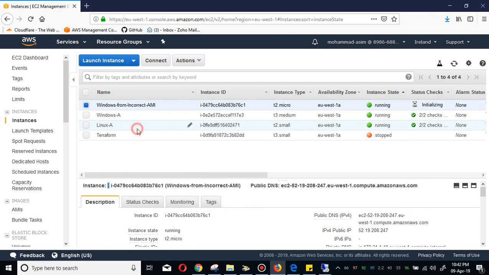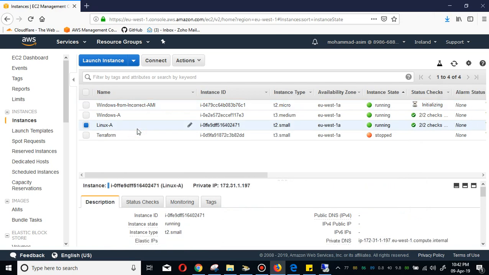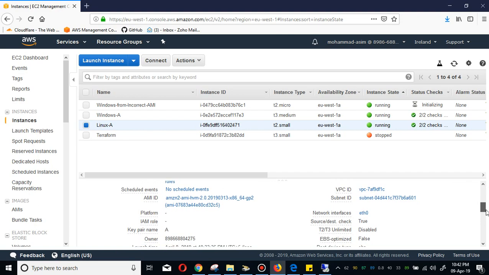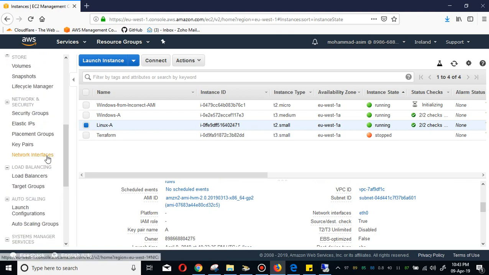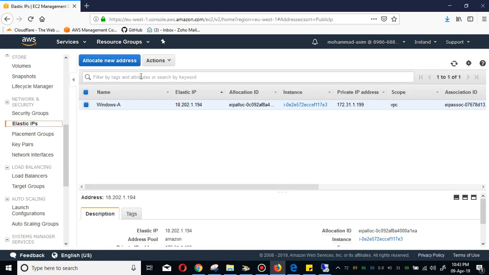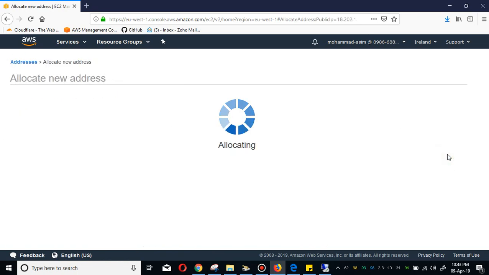So we have our Linux EC2 instance running as well. The key pair attached to this is A. Let's say I want to access this, and we are going to attach one more elastic IP to this one as well.